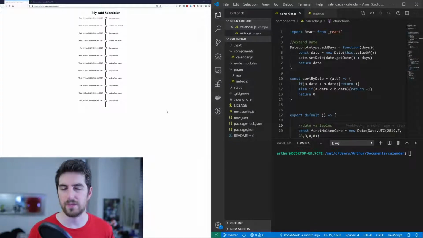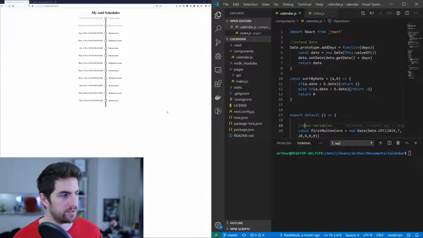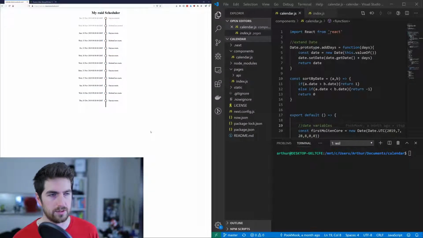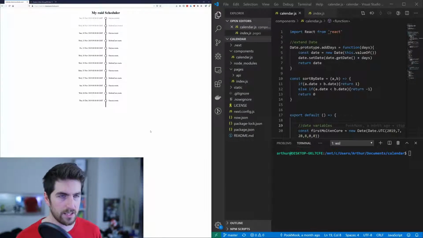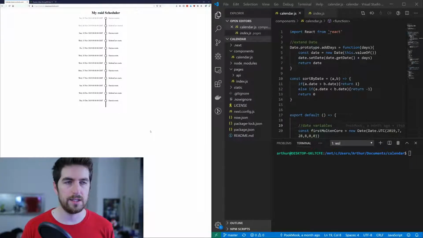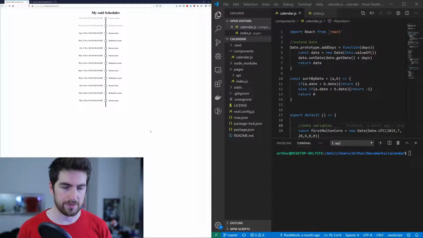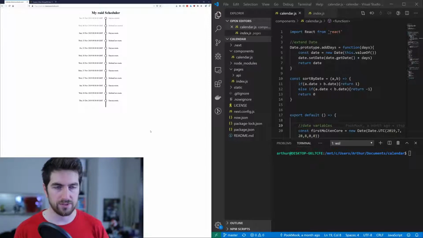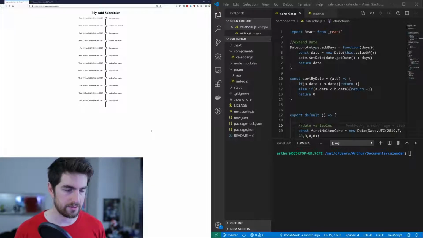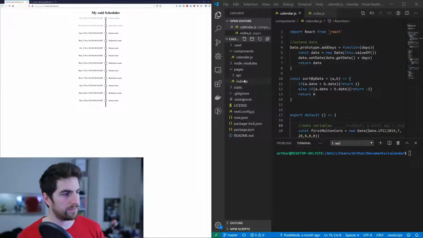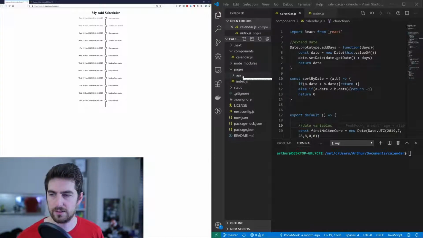All right, so the project is just as we left it on the front-end side. So we have all the raid resets. And what we want to do is enable a way to get resets from a database. So what we're going to do first is add a dummy response.